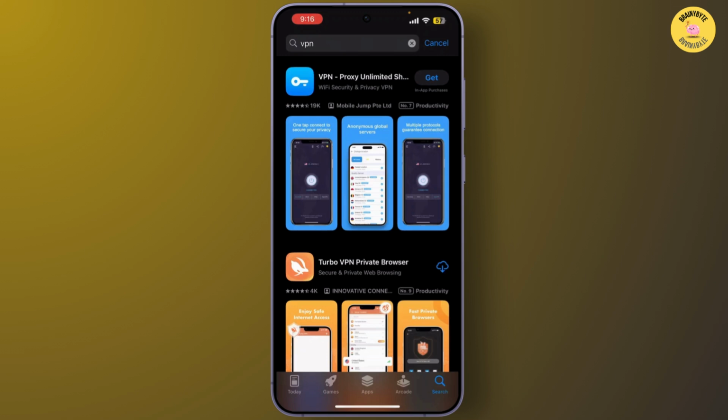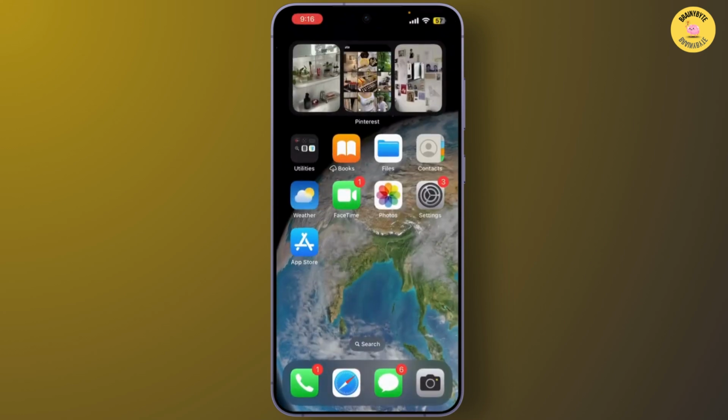region to reflect. Keep in mind that using a VPN can also impact your connection speed, so you might experience slightly slower load times, especially when using video heavy apps like TikTok. Another method is by creating a new account with a country specific phone number or email address. And that's it. This is how you simply change your region or country location in TikTok.